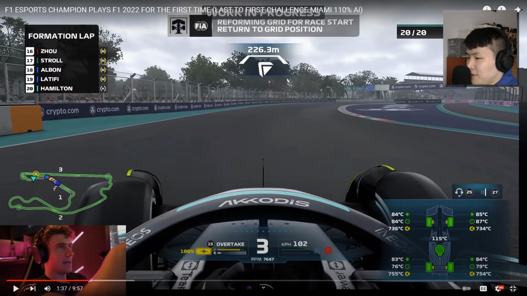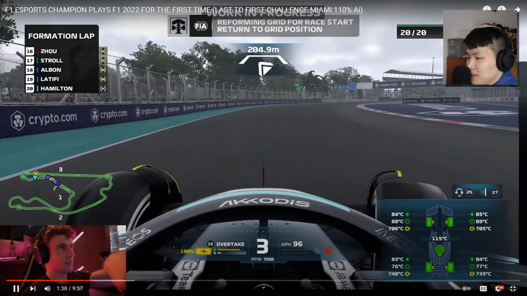Look at that. Engine temp 115 degrees. It must be more realistic than what we had in F1 2021, because if you get anywhere above 105 or something, the engine likes to blow out. So that seems more realistic. The tire temps seem more realistic. The brake temps look more realistic as well. So that's good.